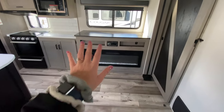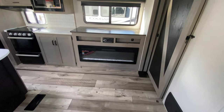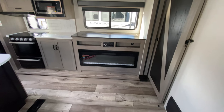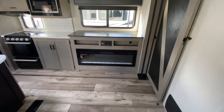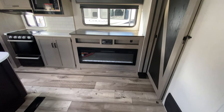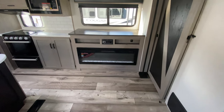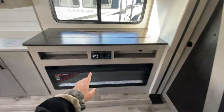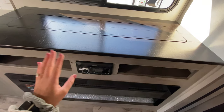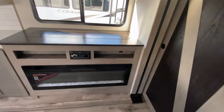Right across is your entertainment center. A jumbo-size all-electric fireplace is down below and actually kicks off some heat, so you really could heat up this bad boy, especially on a chilly day. During summer nights or even during the day, you can just have those really pretty lights going without the heat. Your Bluetooth speaker system is just above there — that's where you can put your Blu-rays, DVDs, connect your phone to it, control the panel for your outside speakers, anything you want.